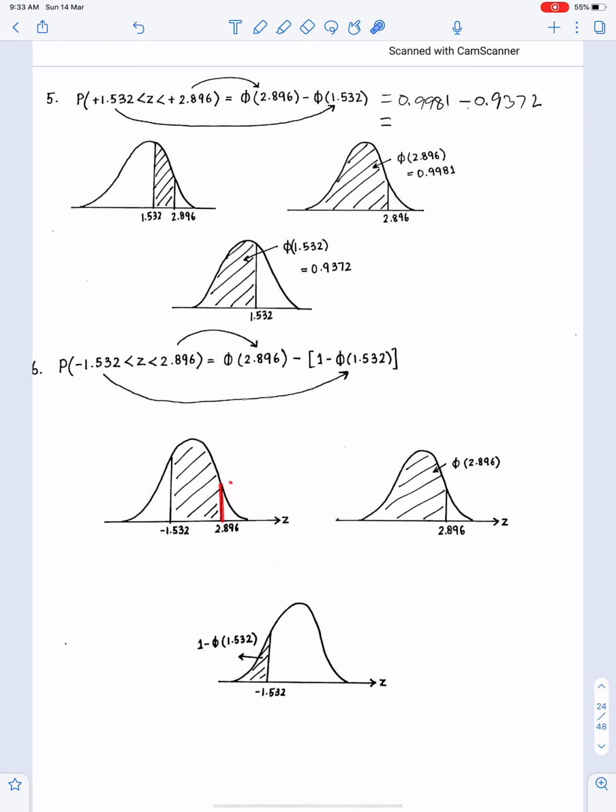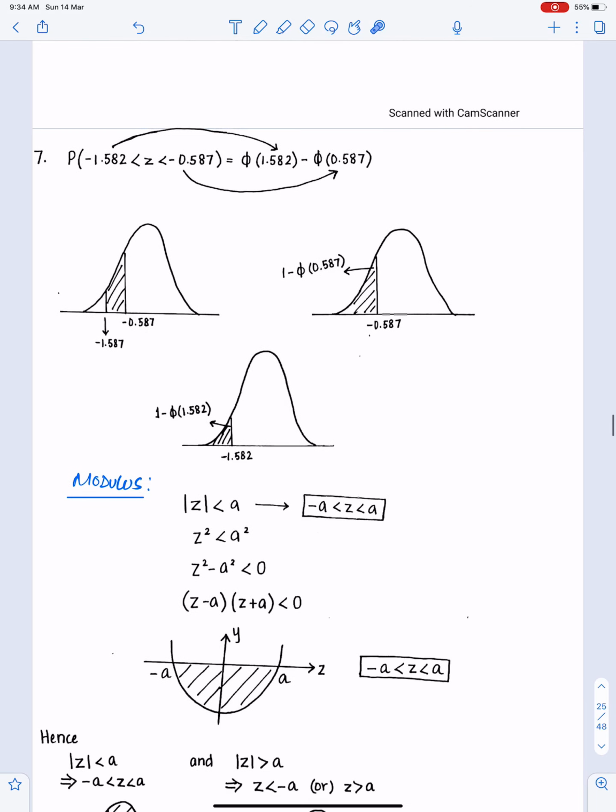I mean, on the left side of this line, the area is greater, the larger area. This total area is phi, the larger area. And from the left side of this reference line, the area is here, 1 minus phi. So you need to subtract this area from this area to get this area. So remember, when both numbers are positive, write phi for both, larger minus smaller. When one is positive and the other is negative, like this one is always negative, this one is always positive, you need to write phi for positive and 1 minus phi for negative.